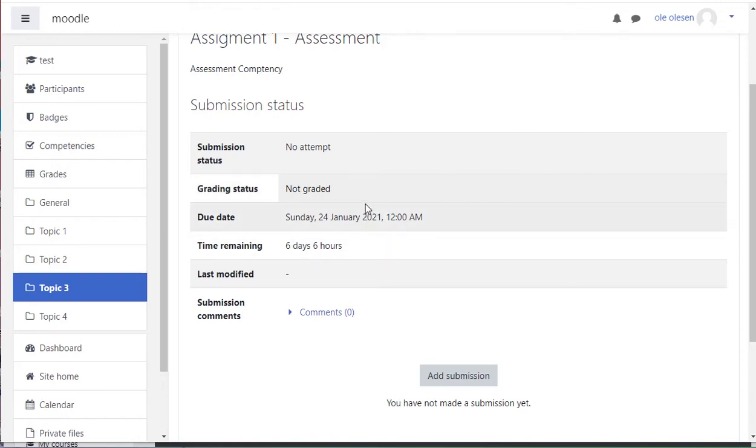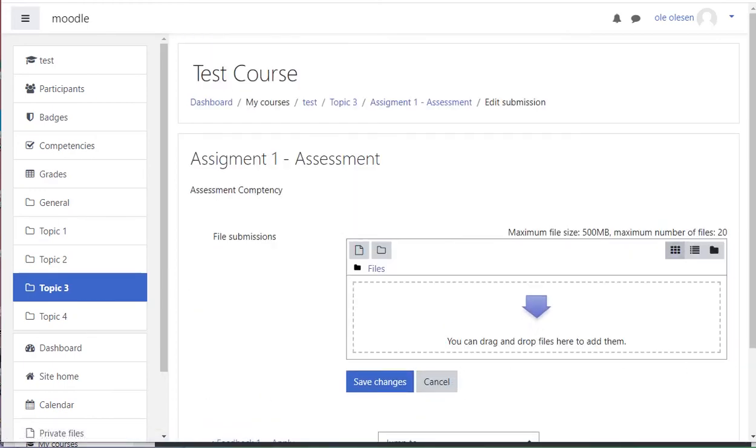So here he has to do some judgment or evaluation of what he has done, so he can go further on his own in his knowledge competency work here. So he has to add a submission here. That could be a report file.